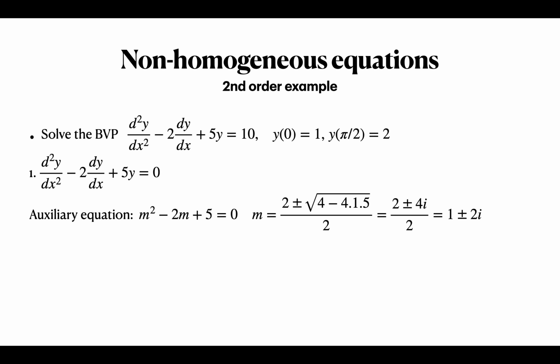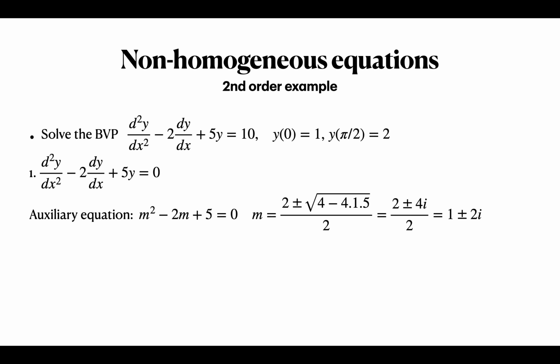I can't factor that in my head, so I had to use the quadratic formula. So it's a minus b, so you get 2 plus or minus the square root of b squared minus 4ac all over 2a. So you get 2 plus or minus the square root of minus 16, and the square root of minus 16 is 4i. So you get 2 plus or minus 4i over 2, so that's 1 plus or minus 2i.